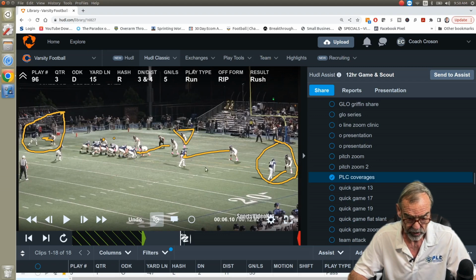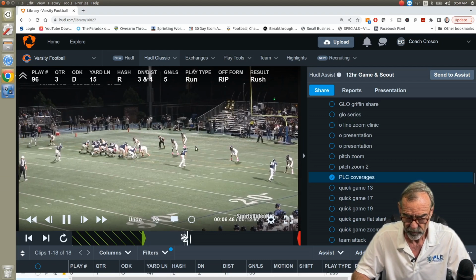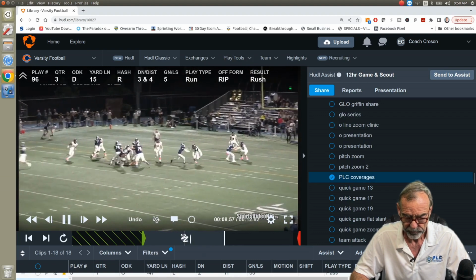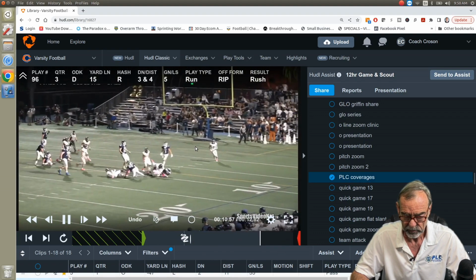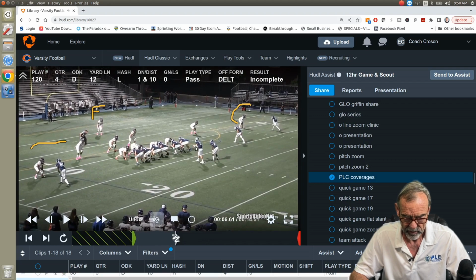The next thing we would look at is the spacing of the linebackers. If you take a look here, there's only one in the box, and he's spaced out where he's got the tight end, and he's looking right at the number 2 receiver, which tells us this is man coverage. That means 5 are coming. If you have a 5-man protection, that means everybody's got to win their battle. Here's another one.